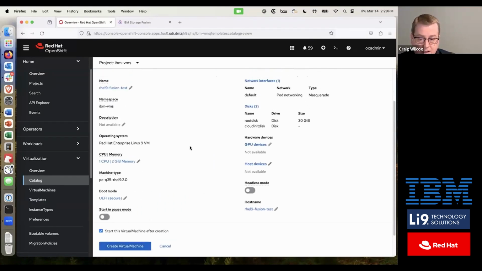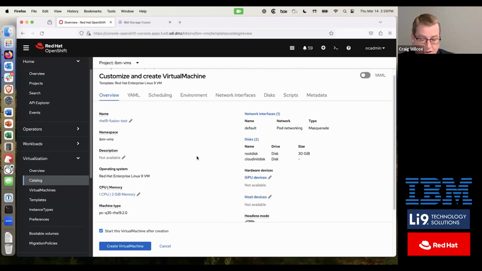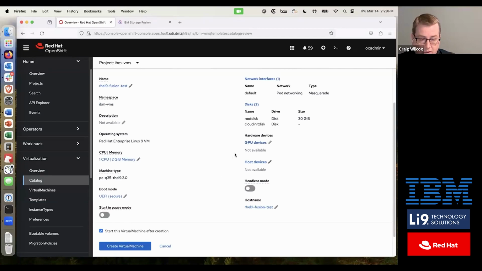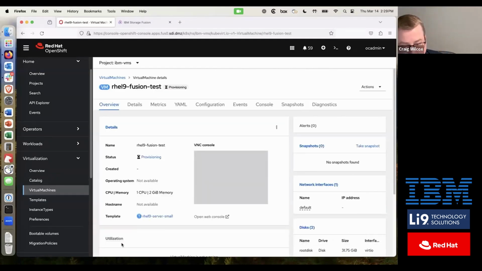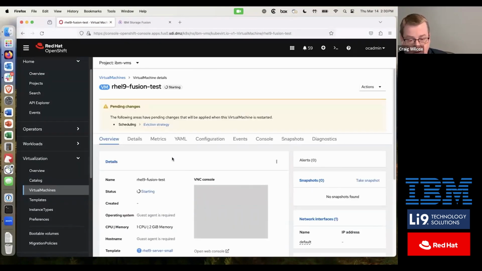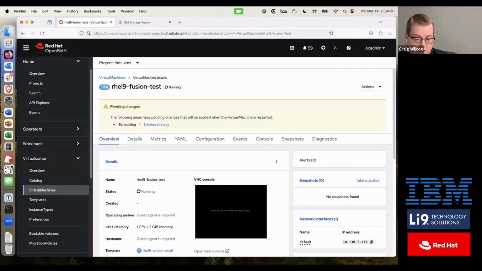And from there, we can see all of the defaults that it's giving us, this 30 gig virtual machine and the memory, the network that we attach to. And from there, we can do create and leave the checkbox to auto start this virtual machine. So here, the status field will automatically update as it creates the pods for managing the virtual machine. It'll create the virtual disk files. It'll do some cloning to get the template injected into the virtual machine. And from there, it will start it. So you can see through this small console preview, the virtual machine starting.